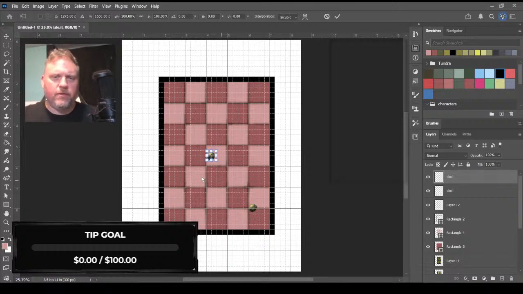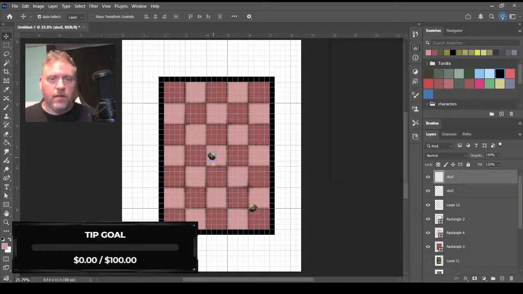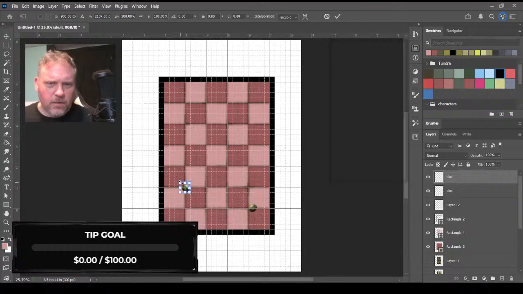So now that it's on under transform, you just hit mirror, and then as long as it's positioned where the light will hit it, because the light will be coming from the middle, it should work. But we'll shrink him down just to give it a little bit more visual variety.